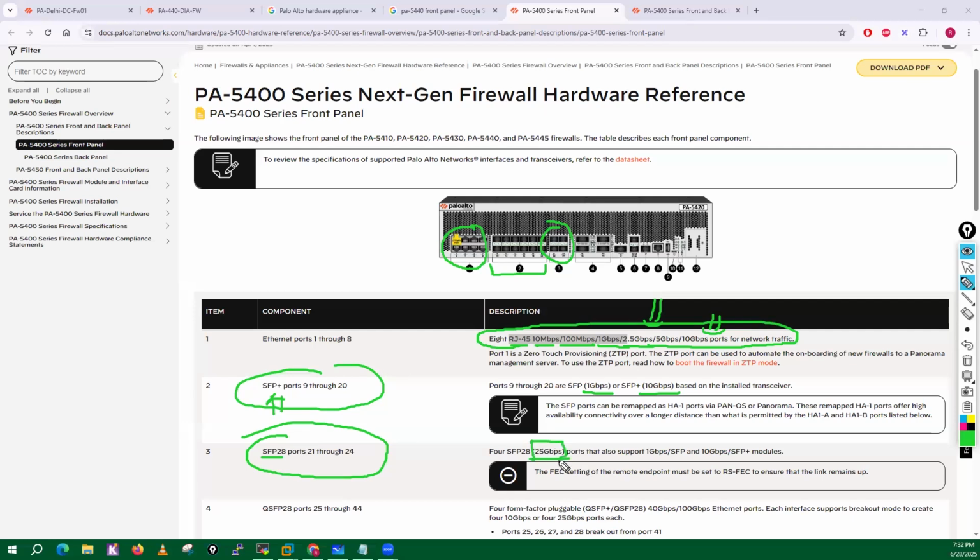They can also be used as 1 Gbps. If you put a 1 Gbps SFP, they will work as a 1 Gb link. If you put a 10 Gbps SFP module, they will work as a 10 Gbps link. Then we have QSFP ports from 25 to 48. They will support around 40 Gbps to 100 Gbps.